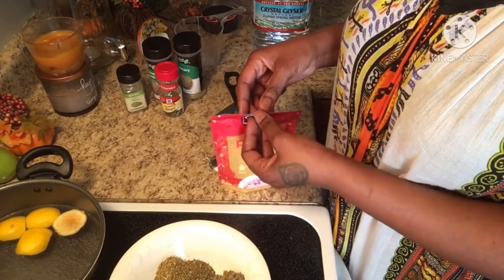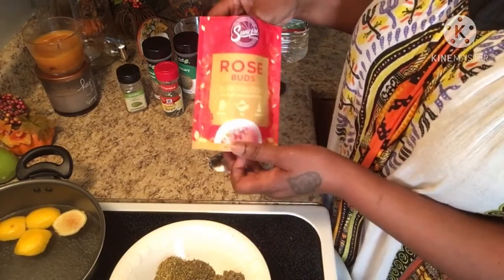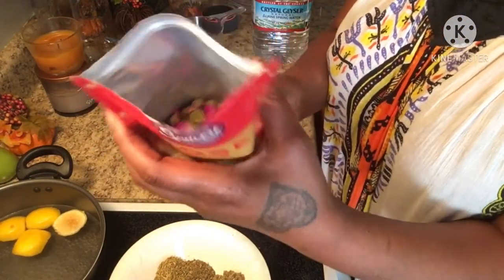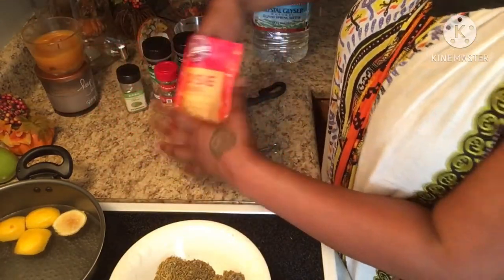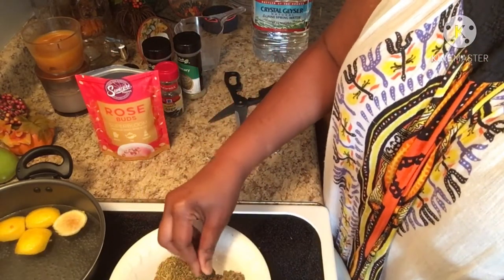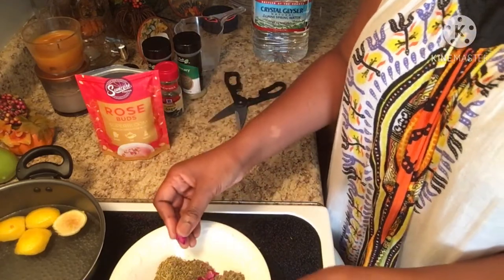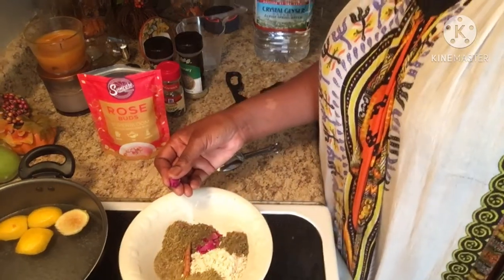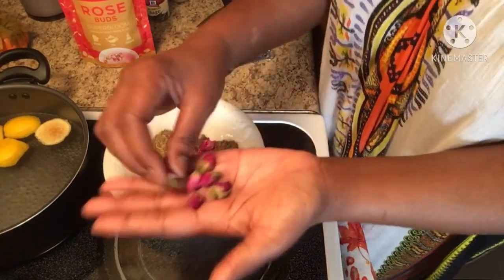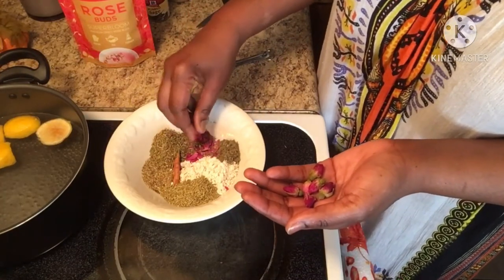And now it's time for our superfood, which is our rose buds. Okay. How they look inside. Okay. I'm just gonna do it like this. Crinkle it up some. Hope you all can see. Bring it down. Just gonna crumble them up some because they come in little buds. I wanted to break it up some.